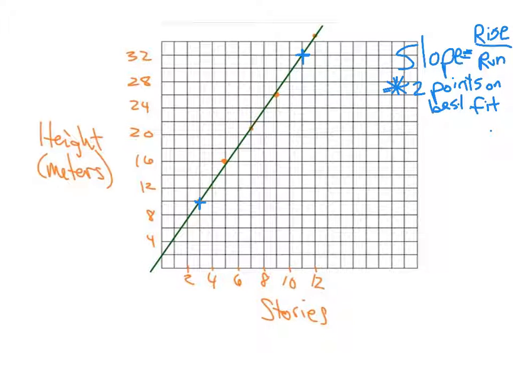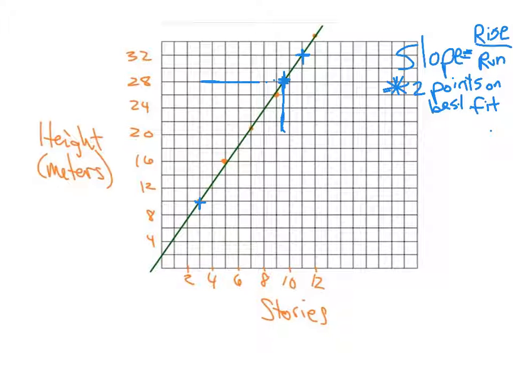Perfect grid intersection. What if you don't have another grid intersection? What if there's not one that is perfectly on a grid intersection? Oh boy, that's a problem. Let me see. Oh, this would be a good one, right here. I hope you see which one I'm talking about. Why would that be a good one? Because it's perfectly on this grid line, and it's halfway between this grid line, which means we can estimate really well.